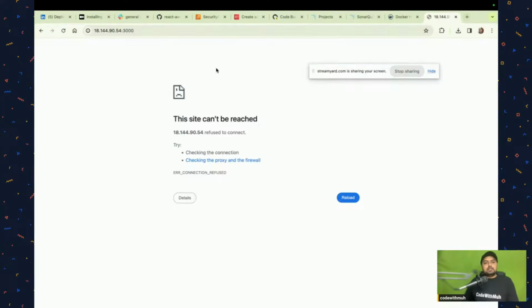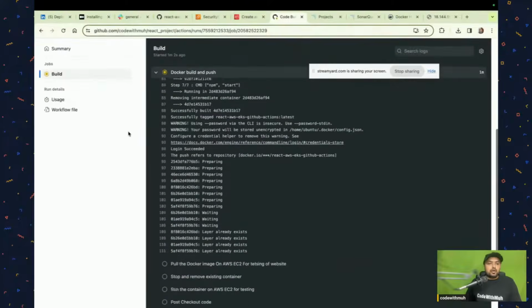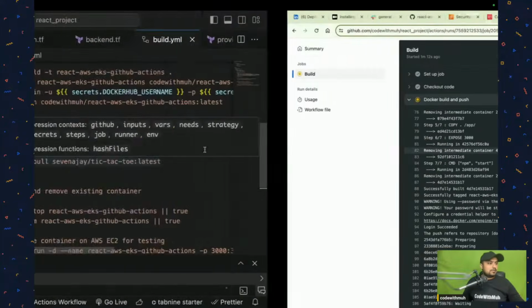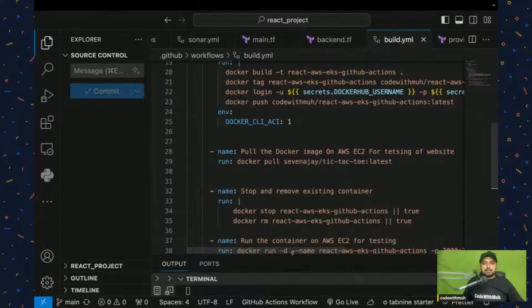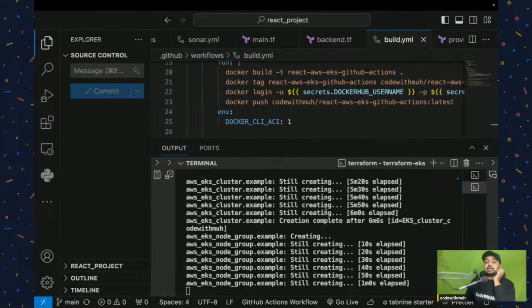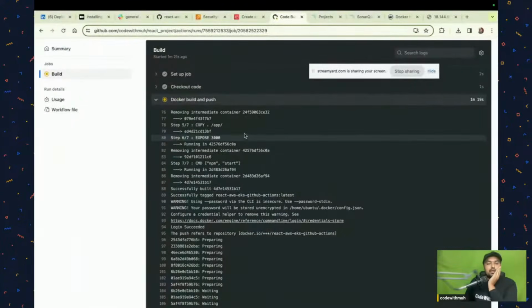By the way, the image is being pulled. So when this build is completed, our application will be accessible on our IP address, okay. So we have to wait for it. Then the last thing is we also have to check that our infrastructure is being created.